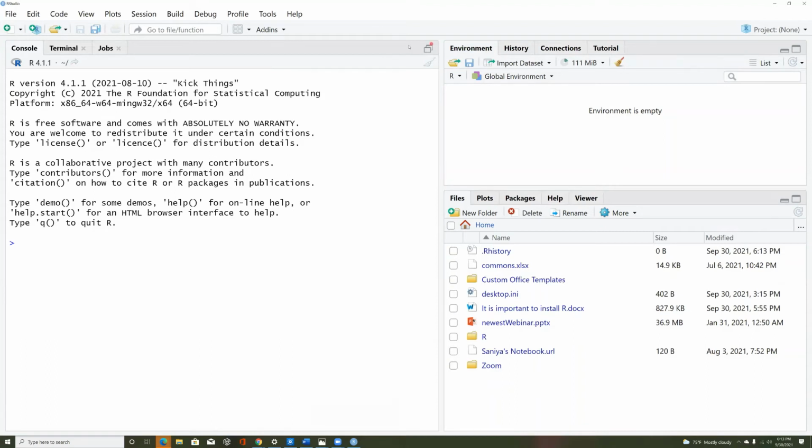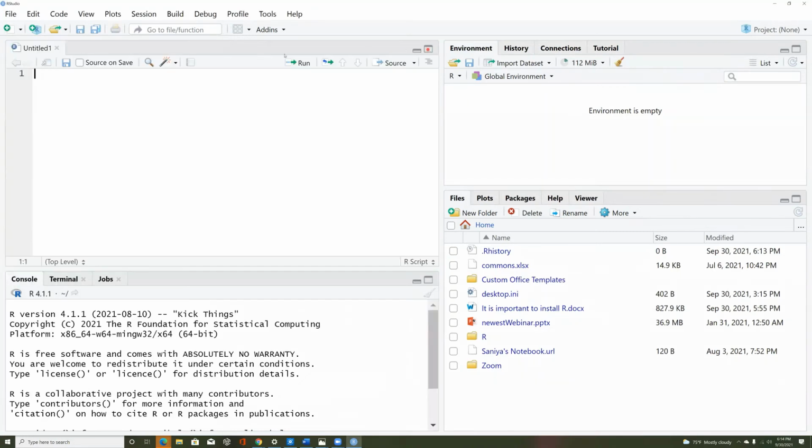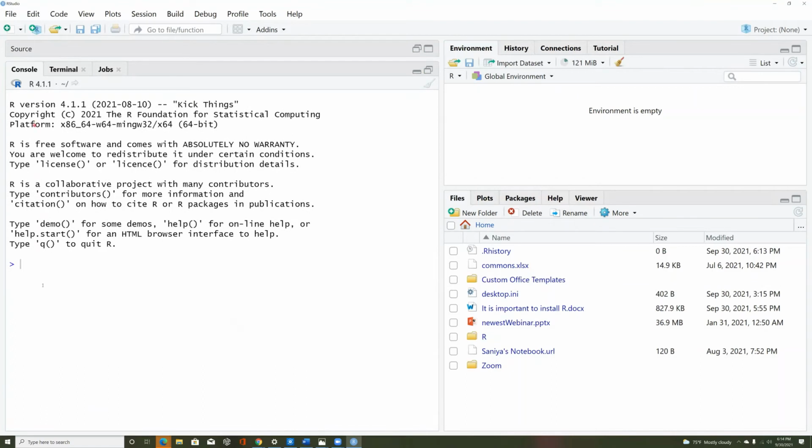Right now it's super nice and neat. We have our console, terminal, jobs, environment, history. We have all these other folders and things here. If you want to write things here, this is basically what the simple R looked like, like print hi.